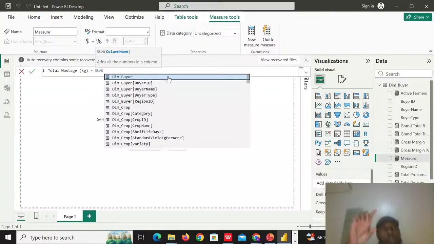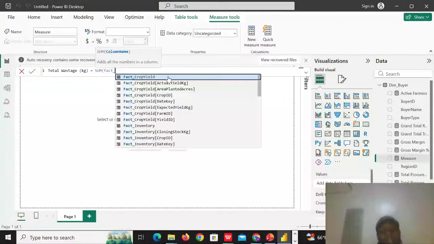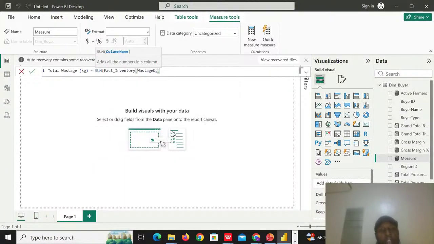We are getting the wasted data from the fact inventory wastage, and then we click on enter.